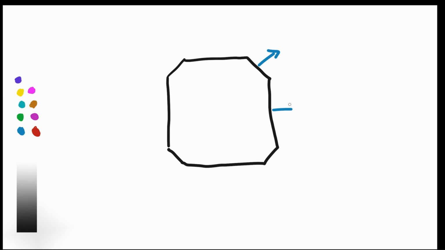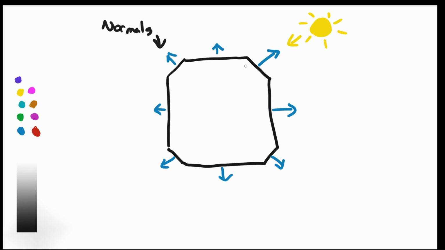In this video, I'm going to give you a simple explanation of how normals work. Normals are vectors that represent the orientation of a surface and are used for shading. For example, when a normal or surface points straight at a light, the strength of the light is the strongest, making it brighter, and as it points farther away, it gets weaker and dimmer.